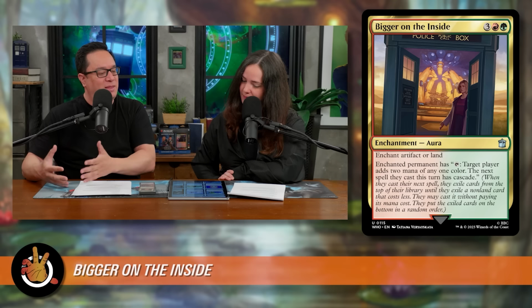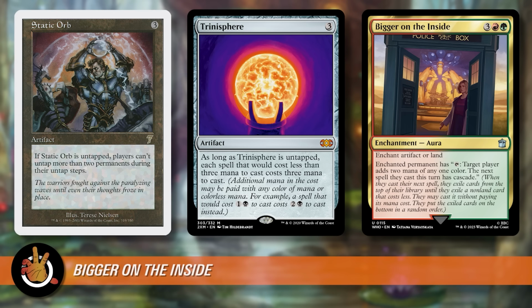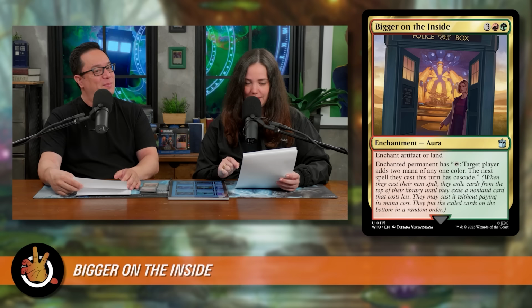And another full turn. So there's a few things that do that. Static Orb, Trinisphere. All of them are sort of big, stacksy lockdown effects that don't see a lot of play in lower power playgroups, but are very powerful when you can get them tapped. Yeah, you need the thick skin playgroups. People are going to get salty in a lot of playgroups. Yeah, careful. That's the type of thing that in Rule Zero, you might want to let people know, hey, I have a Winter Orb in my deck. Is that okay? Yeah. I have a Static Orb.